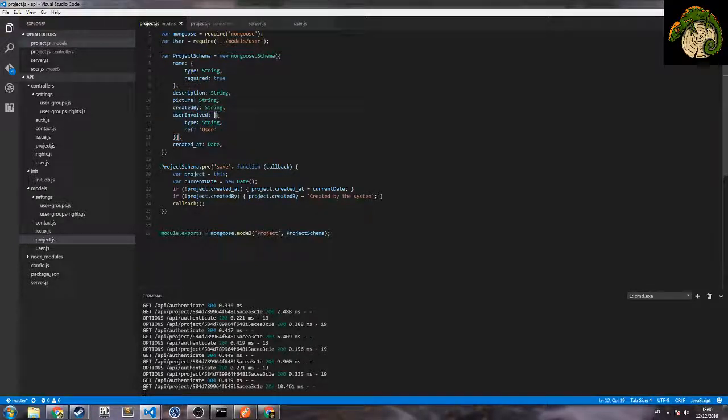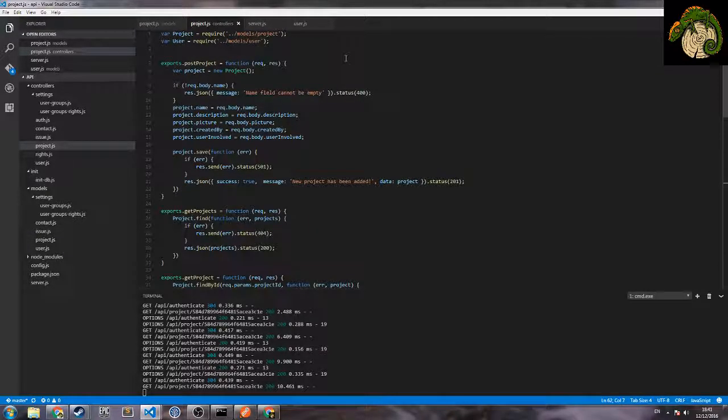So user involved is an array, with the square brackets, of object type string with the ref user. This tells Mongoose that this is an array of objects, where we just put a string, and the string has to be the ID of the users you have in your database, and this will allow you to populate the user involved.